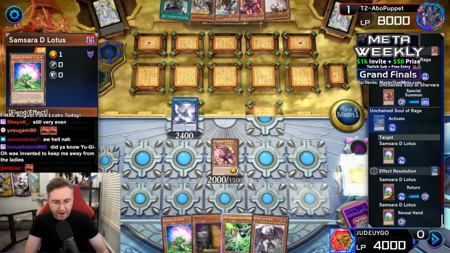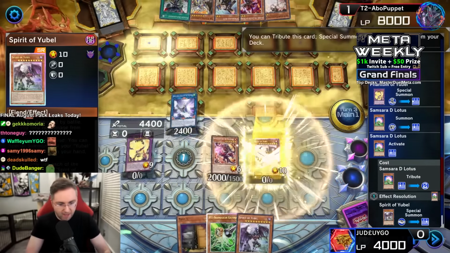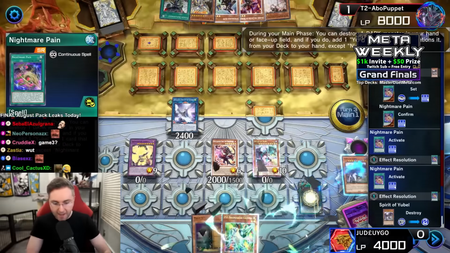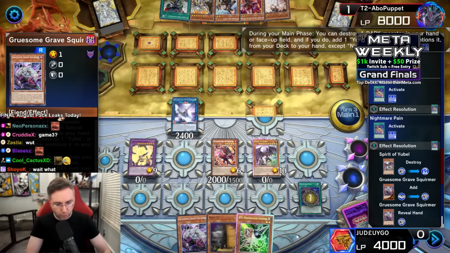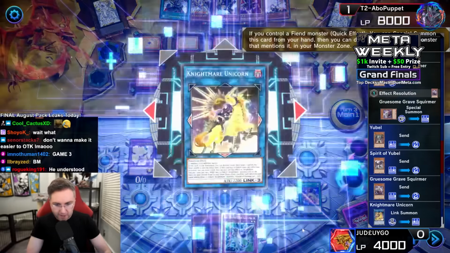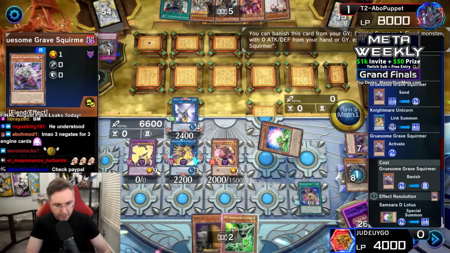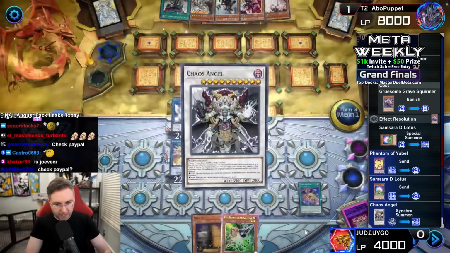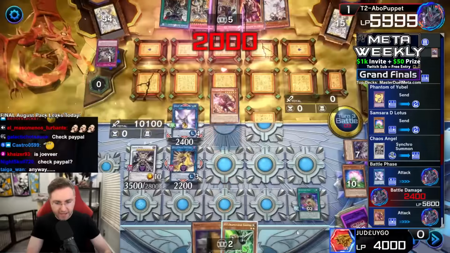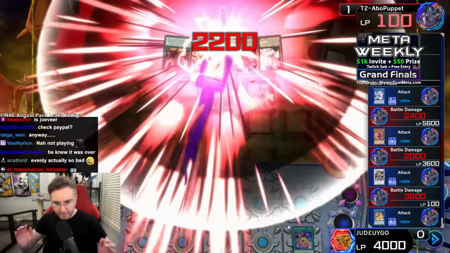Soul of Rage, trigger, add back a D-Lotus, return from the graveyard, summon a Phantom of Yubel, summon a Spirit from the deck, Spirit, grab a Nightmare Pain, Pain, pop a Spirit from the hand, add a Squirmer, summon a Yubel onto the field, Squirmer summon, link off 3 into a Nightmare Unicorn. We have 6,600 damage here. We're going to be reborn in the D-Lotus, making a Chaos Angel, 10,000 damage on the field, and just like that, taking it into game 3. Let's go.